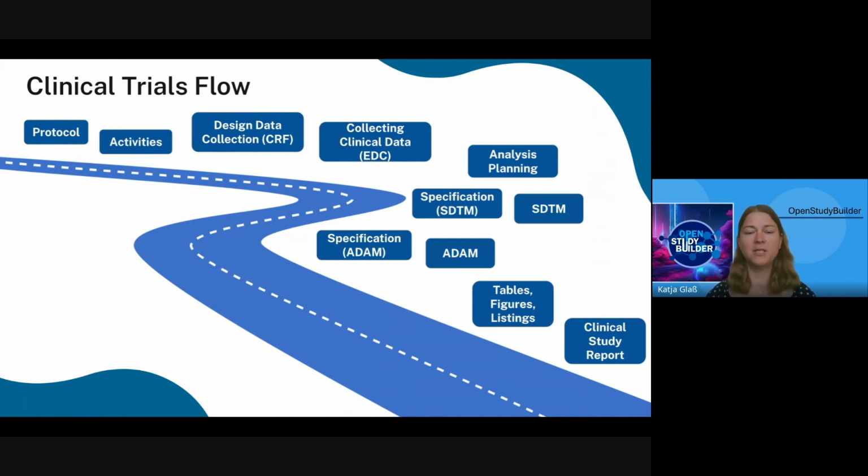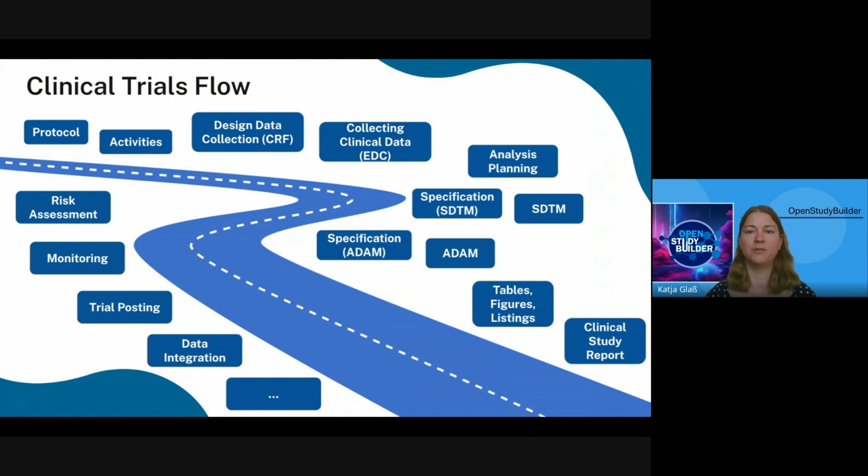So this is the complete clinical study flow where we need a lot of data repeatedly. For example, the activities, we will see these are collected in the clinical data collection, so in the EDC system, but these also need to be stored in the data sets itself. So in SDTM, they need to be stored in ADaM, and they will be displayed and evaluated in the tables, figures, and listings. So there is a lot of information, a lot of items which are reused in many different areas. And next to the clinical data flow, there are also quite many related processes which also need the same data over and over, which could be, for example, risk assessment, monitoring tasks, clinical trial posting, data integrations, and much more.